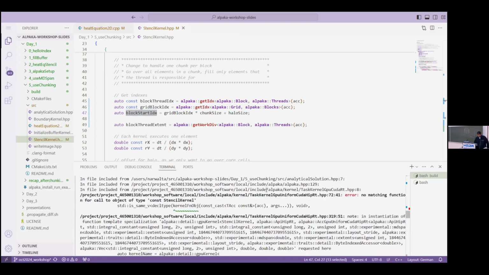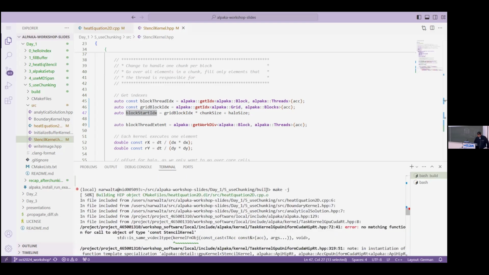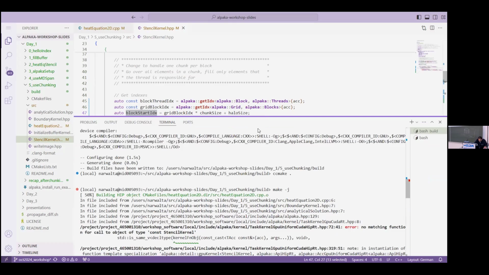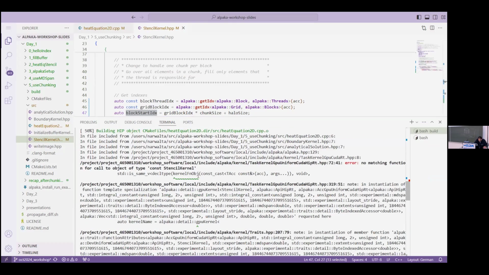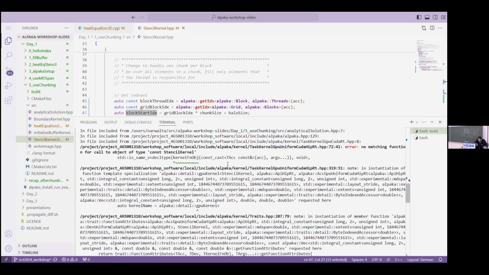Oh no, some computers. Let's see. No matching function call for constant stencil curl. Function signature is not correct.